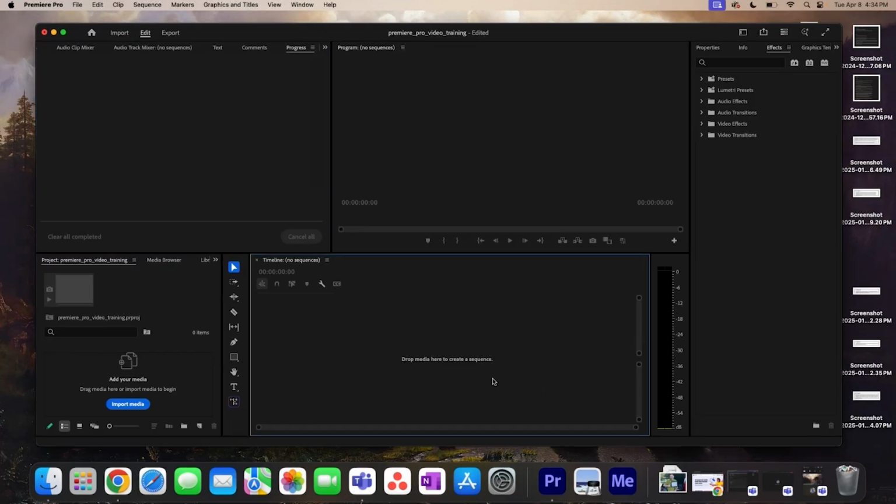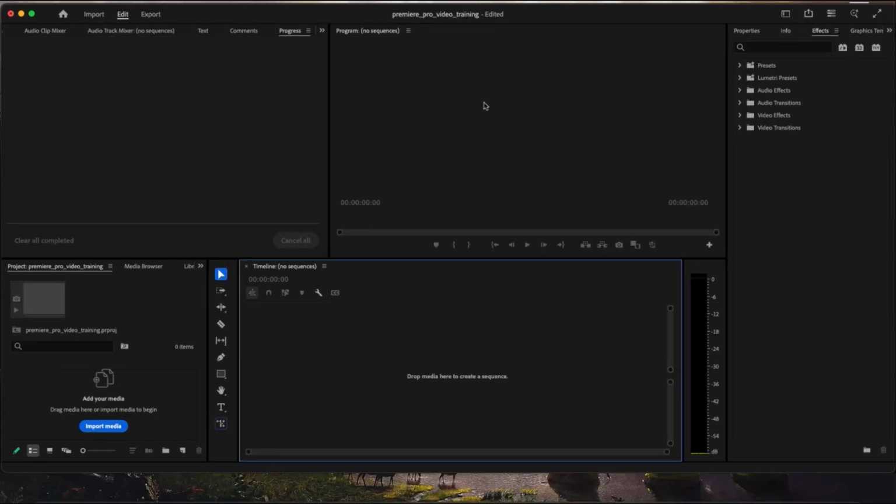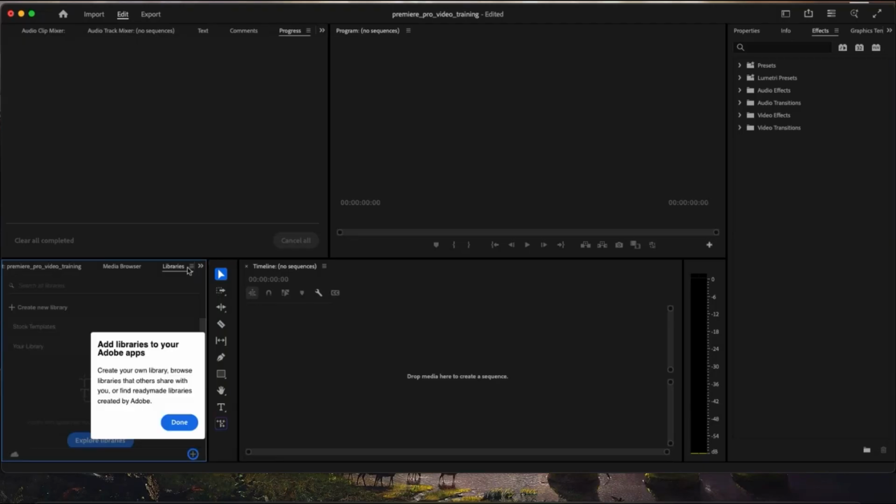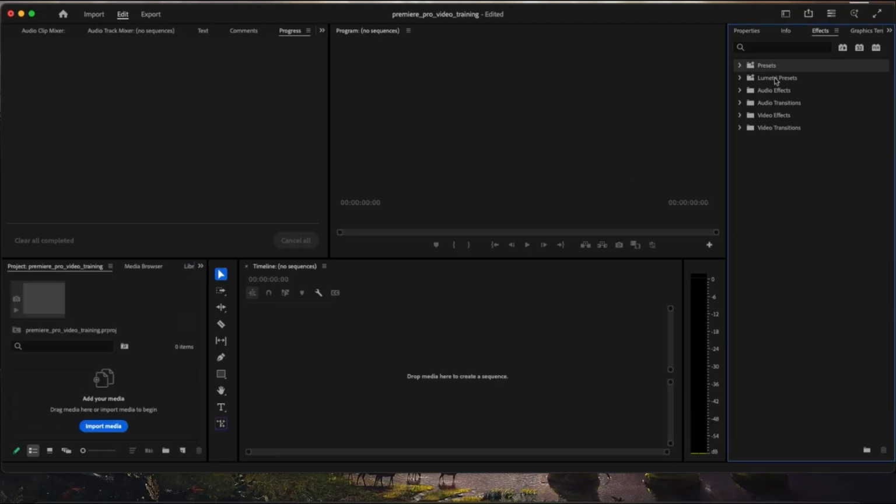So what you'll see is a timeline at the bottom, your program up at the top, which will be where your video sits. And you will also see various different sorts of things to the left, which, depending on what you click, may be another video monitor, color grading graph, or any of the sort. And we're going to go through some of those today.